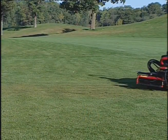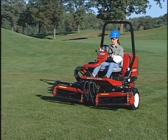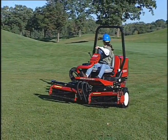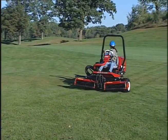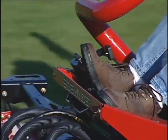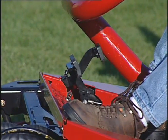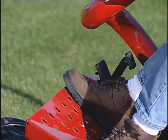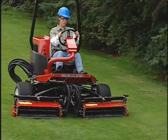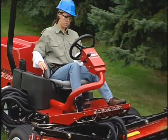Now take some time to practice operating the Reelmaster 3100D. Practice going both forward and in reverse, starting and stopping the machine. To stop, take your foot off the traction pedal and let it return to neutral, or press down on the reverse pedal to stop. Going down a steep hill, you will need to use the reverse pedal to stop.